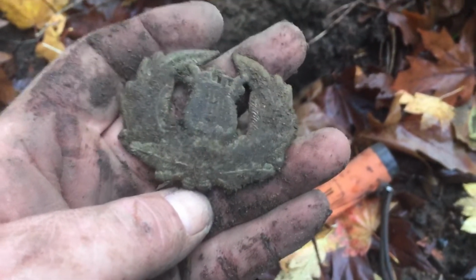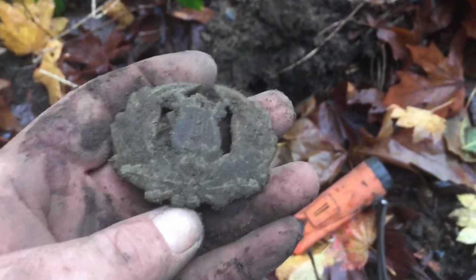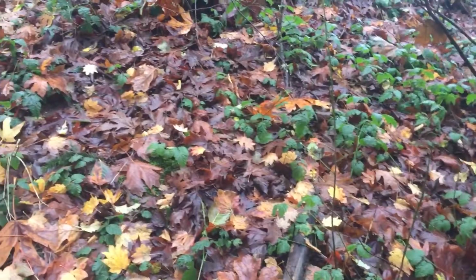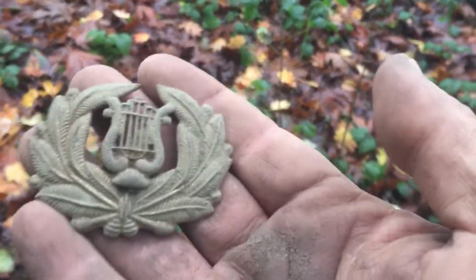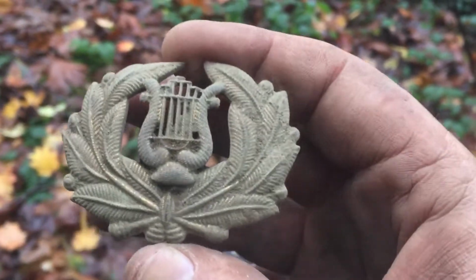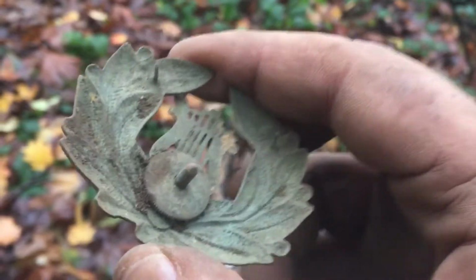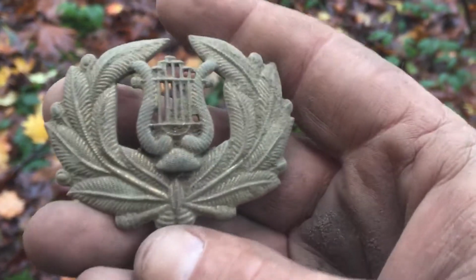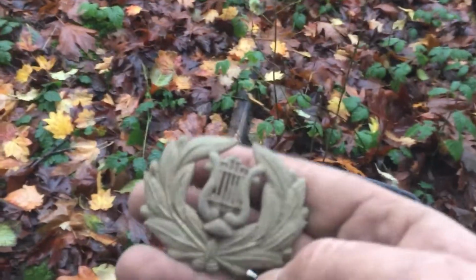Right on. Man, I'm gonna go find Ernest. I don't know where he is. Ernest showed up, and as I pulled this thing out of the ground, got it brushed off a little bit, still got some gold gilt on it. That is gonna be a musician's hat pin. You can see the little prongs on there, and they're still sharp as sharp can be, and the place that attached to the hat. That is a sweet, sweet find. Man, that just made the day right there. I can go home now.